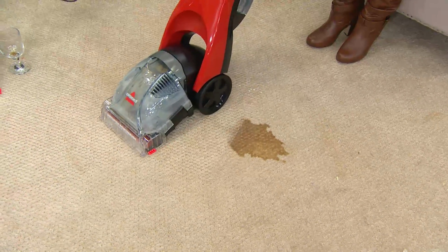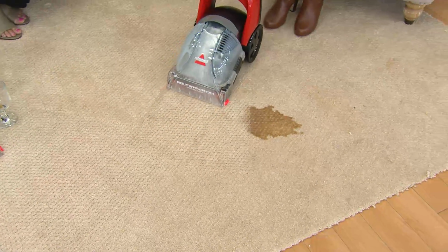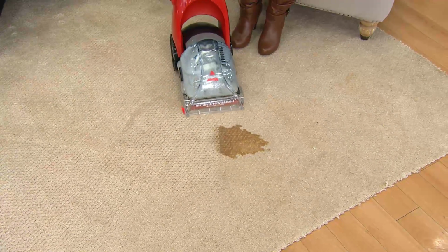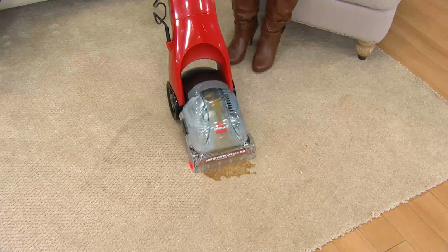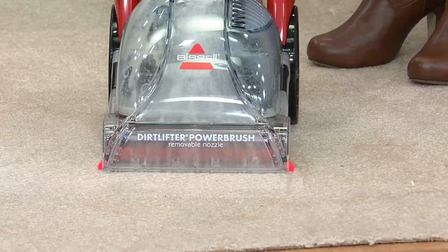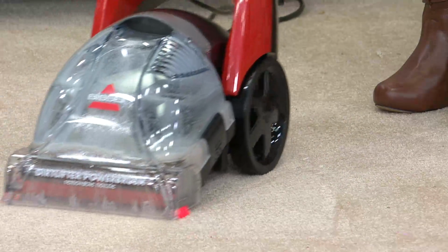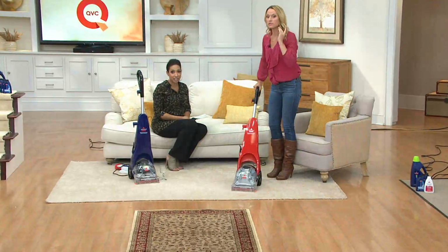Well, you know what? As you run over the stains, Kylie, I find when I use the Bissell, sometimes the suction alone picks up a lot of the stain, which is nice. So then I don't have to use as much solution. So if you, like you said, are fast and get to it quickly, you really could find that the Bissell picks it up before you even have to hit it with the solution.